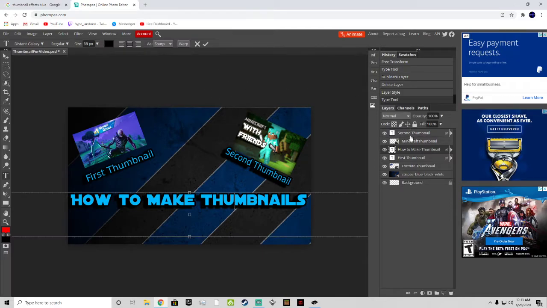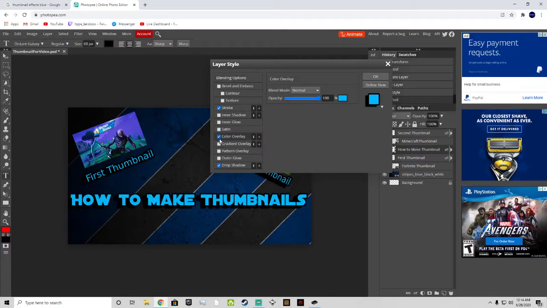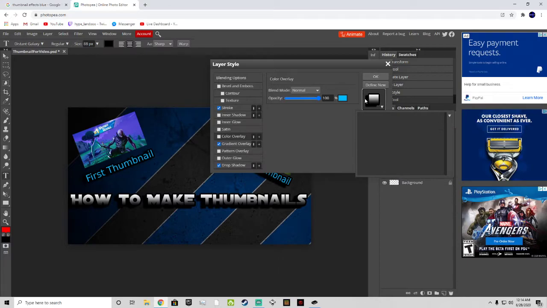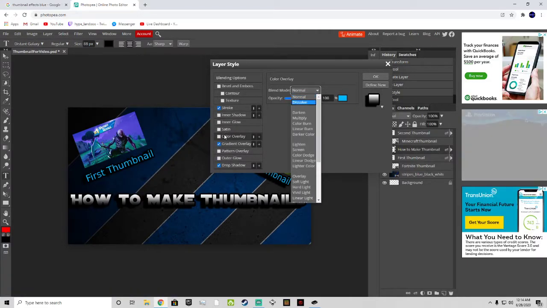And I'm going to hit this again. Blending options, not binding options. I'm an idiot. All these make it just way cooler. Or they can make it cooler, however you'd like. I'm going to make this color, that color. Gonna put it on.